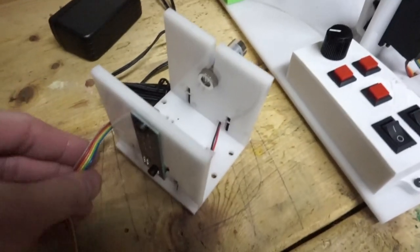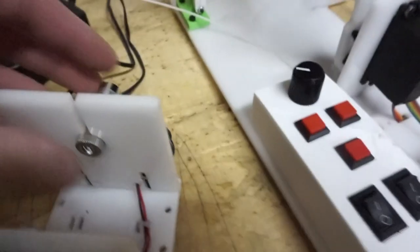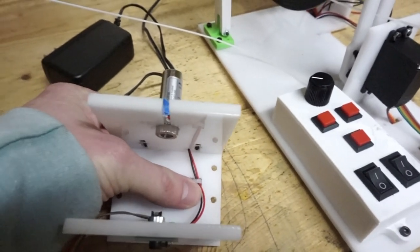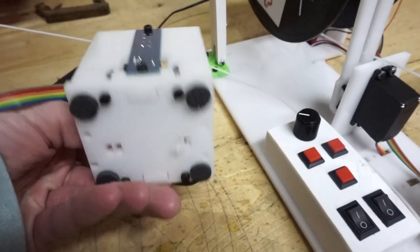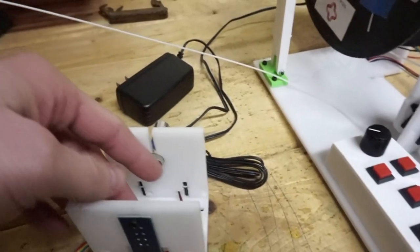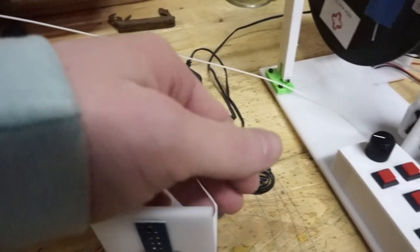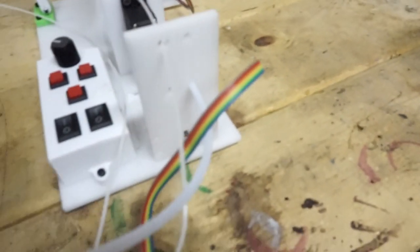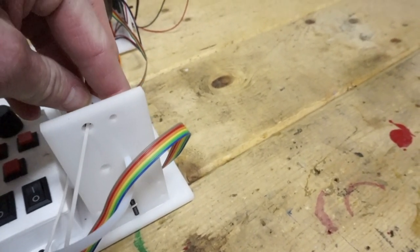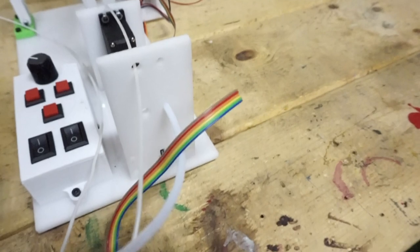So in this piece, I got the ribbon cable coming out of the sensor, it goes into the control board. Then I got the razor mounted. And then this cable is zip tied to this. Then it's all put together with these screws. This is the piece that's supposed to be able to sense the speed of the filament going through. And then I found this tube, which is supposed to let the filament go through it. It's kind of hard to keep it staying, so I'm working on that some.